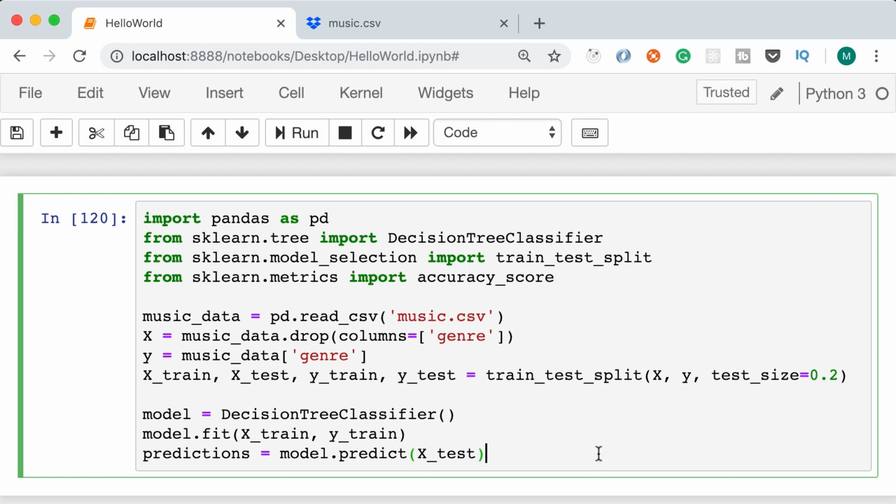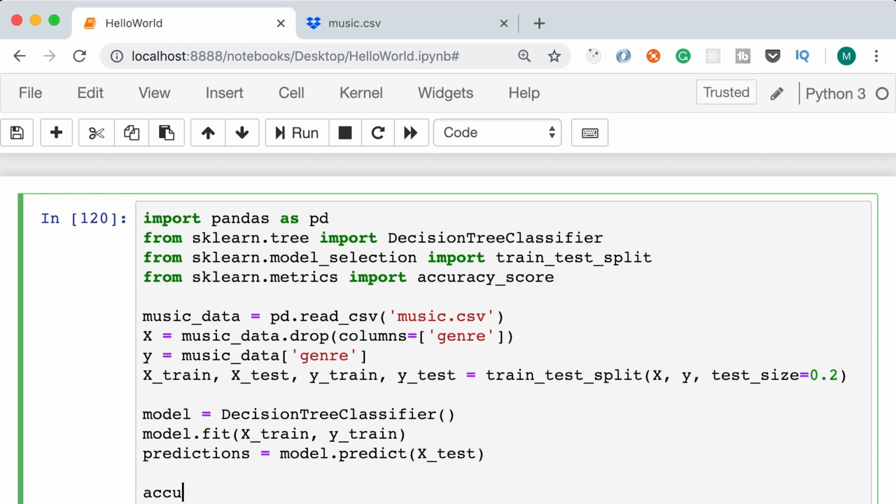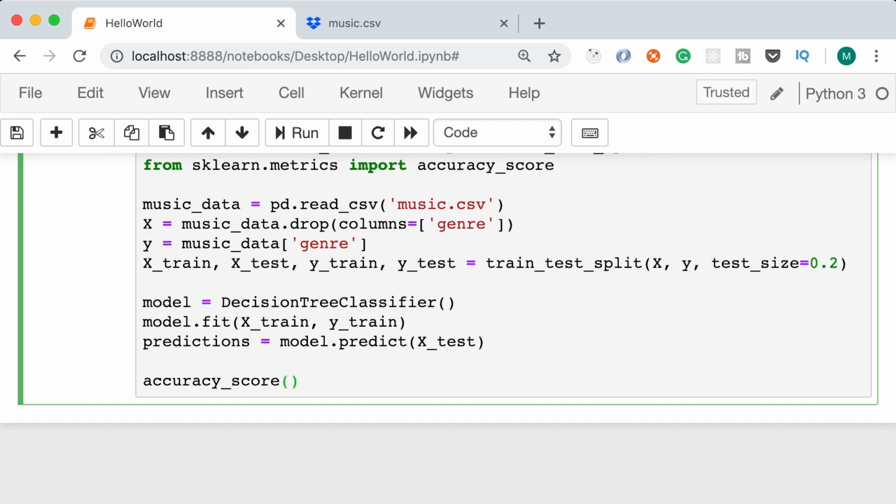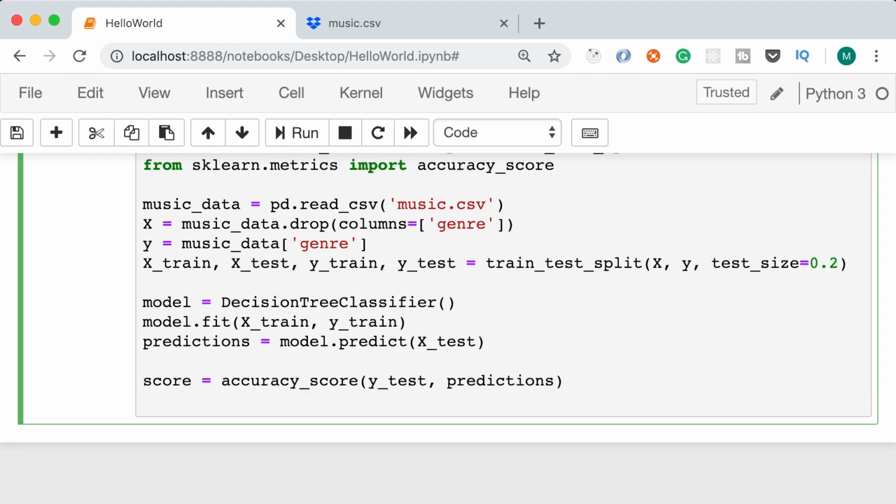Now at the very end, we call this function, so accuracy_score, and give it two arguments. Y_test, which contains the expected values, and predictions, which contains the actual values. Now, this function returns an accuracy score between 0 to 1. So we can store it here and simply display it on the console.